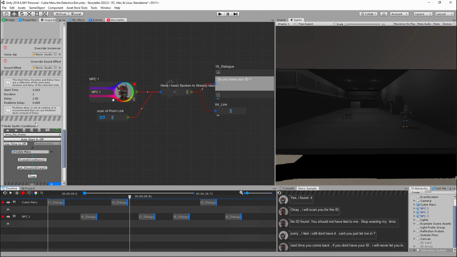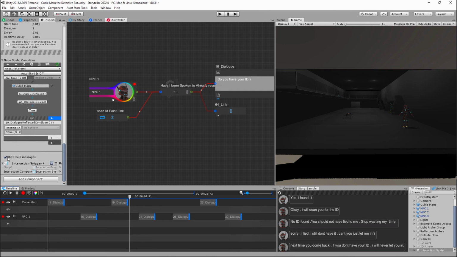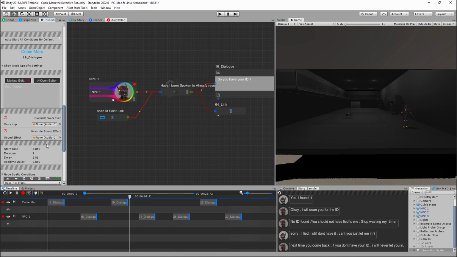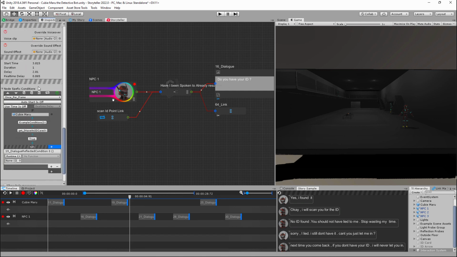And I'm just going to turn off the help messages here. The help messages are really helpful if you need them. And then underneath that, we have our node specific conditions again. Now there are other settings for the node specific conditions. You have your once per frame and you have once per node data.